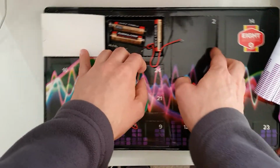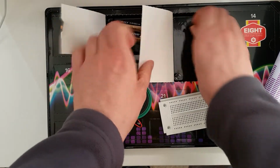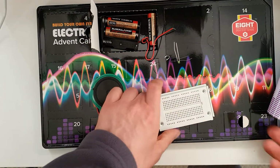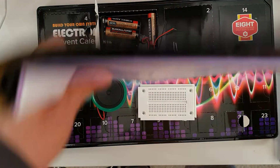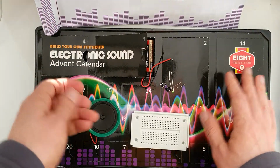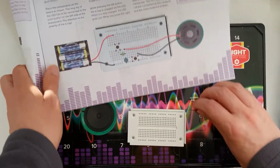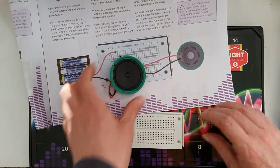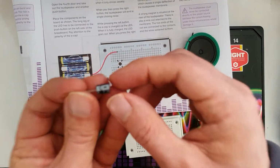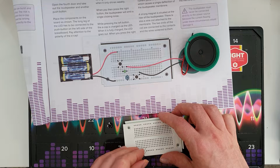So we'll take out the board. We're making a fresh circuit this time. I'll put the circuit diagram here so you can see it while I build it. Oh, well, that's not it. There we go. I'll come back for the batteries, which I know are under there. So we've got the capacitor on 4, and remember with the capacitor, that's the negative, so that's always got to go into the bottom here. Okay, position 5 even.